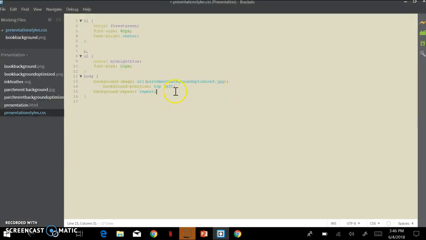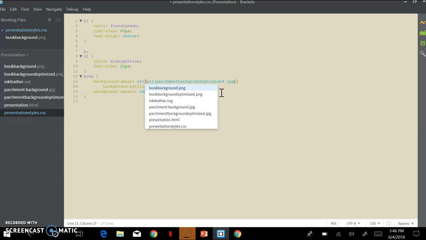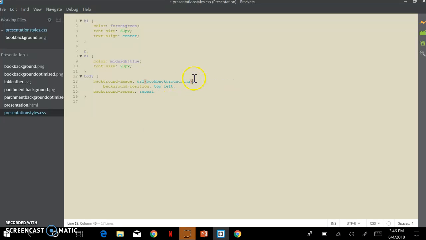So what I'm going to do is add that one first, because I want that to go on top. So I'm going to do the same thing, URL, parentheses, but I'm going to choose this book background one. And then I'm going to add back in my parchment background with a comma in between.